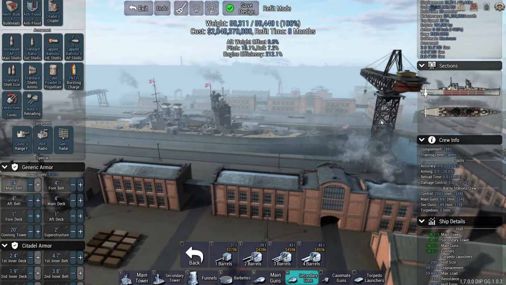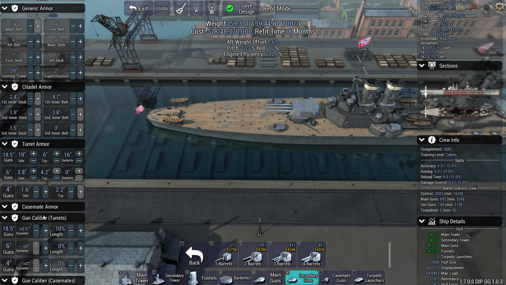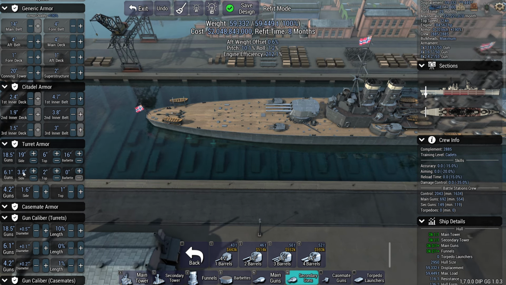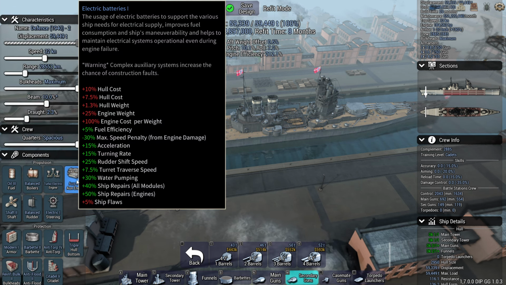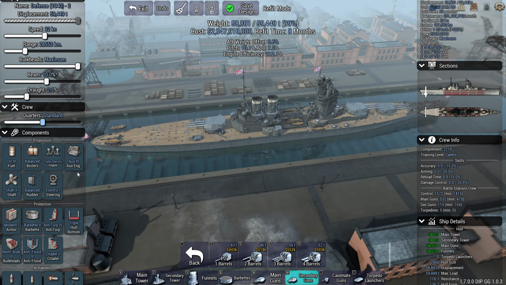I mean, it kind of works. It's not too terrible, is it? 6.1, 4.2. Yeah, I'm kind of liking it. I would have liked it more if I could have a Y turret back here, but the game says no. And there's not much I can do about that. The standard quarters, though. We're gonna do that.